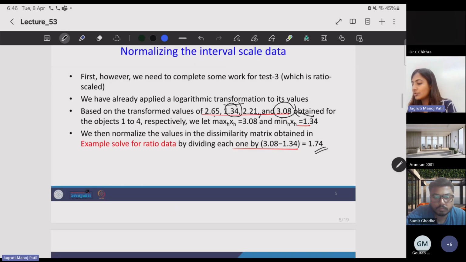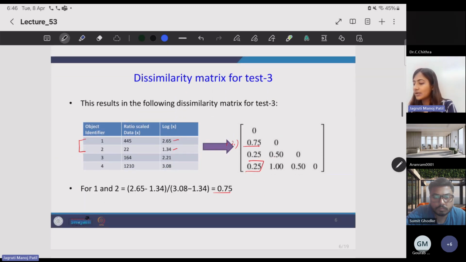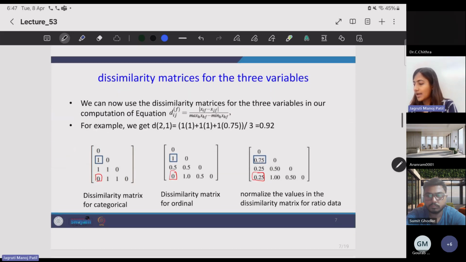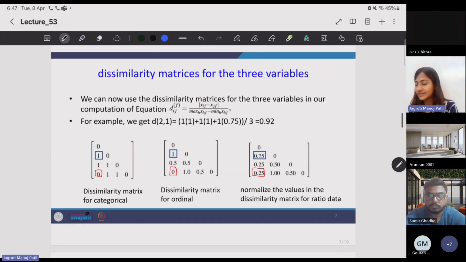Now, what else is pending for you to do? You take the indexes and the ratios of it, you subtract the indexes, divided by the difference that you had. You have your variable value for position number 1, 2, you add it there. Now, these were your object identifiers. So this is for your index 1 and 2. So what you do is take the difference between both of them. These values come from this particular table. These values come from the range of the data set. After that, you make the dissimilarity matrix again and again.